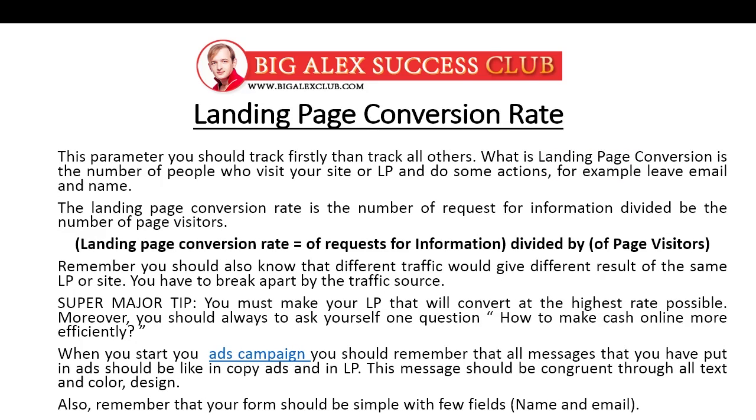Landing page conversion rate. This parameter you should track first, then track all the others. What is landing page conversion? It is the number of people who visit your site or LP and take some action, for example leave an email and name. The landing page conversion rate is the number of requests for information divided by the number of page visitors.